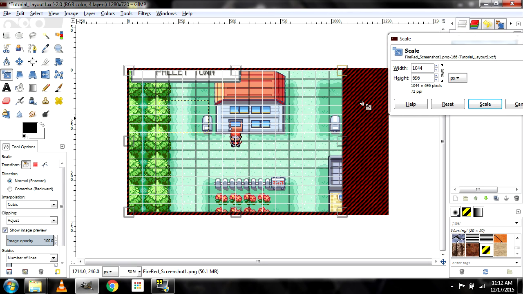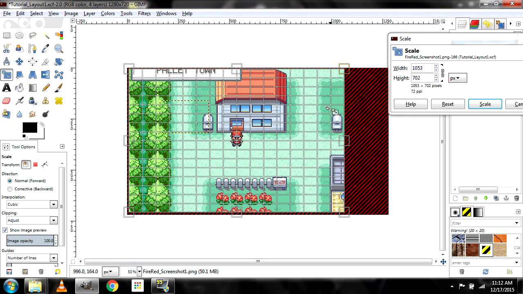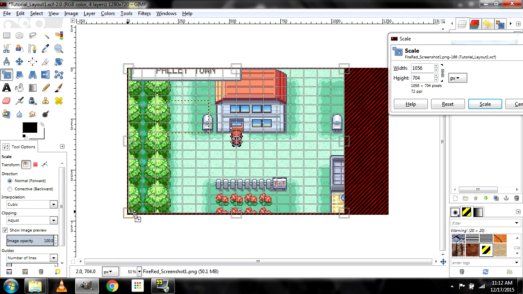If you're doing one of the games with 2 screens, a DS or 3DS game, you're going to need space for a second screen. I'm going to assume you don't in this tutorial, but if you do, just leave some room there. Since I'm going to assume we don't need that though, we're going to let this fill almost the entirety of this area. Not quite all of it, but almost.